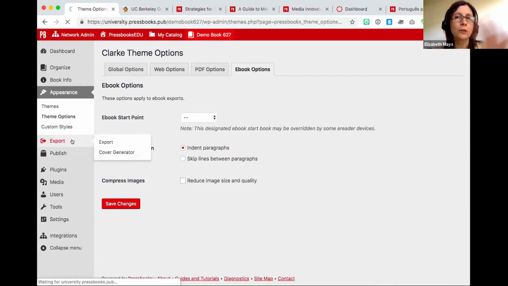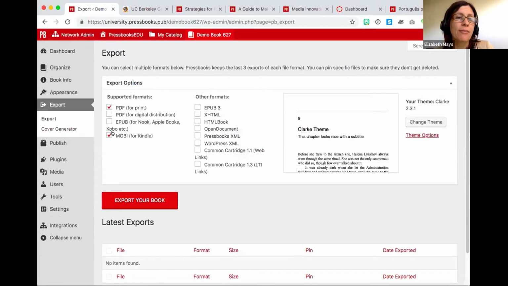And then when you're all ready, or even if you just want to preview, you would go to export and then just select the formats you want to preview. So you might choose PDF, you might choose any of these. These are some proprietary formats that are used by people using Pressbooks for the bookstores of various kinds or distributors. You might also use some of these more open formats like the XML or the HTML.